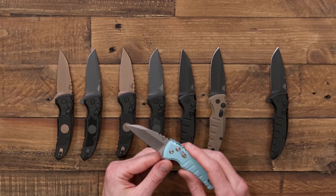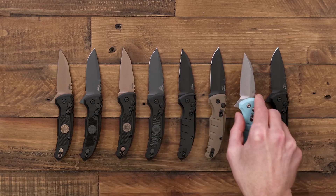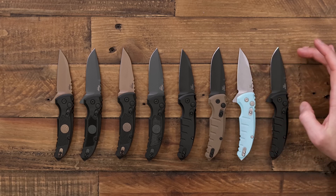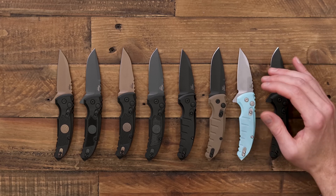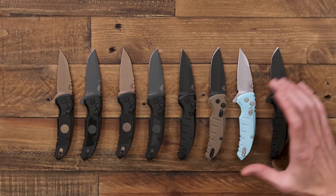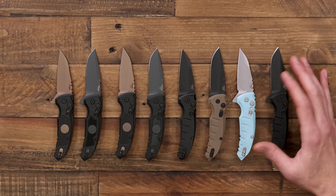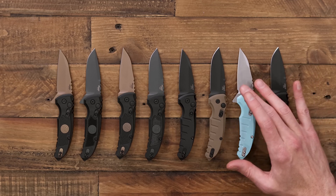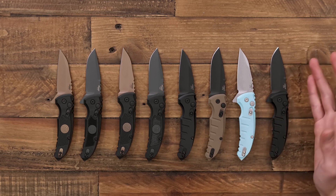We've got a sub-3 inch blade of CPM 154 and as you can see we have quite a few variants here — two different blade shapes: the wharncliffe and a classic drop point. All are hollow ground and CPM 154 is going to be a nice well-balanced steel for daily carry, with good stain resistance and edge retention and pretty easy to sharpen as well. The hollow grind is very sharp, delivering good slicing performance, and you get the option of either the wharncliffe or the drop point depending upon your preference.